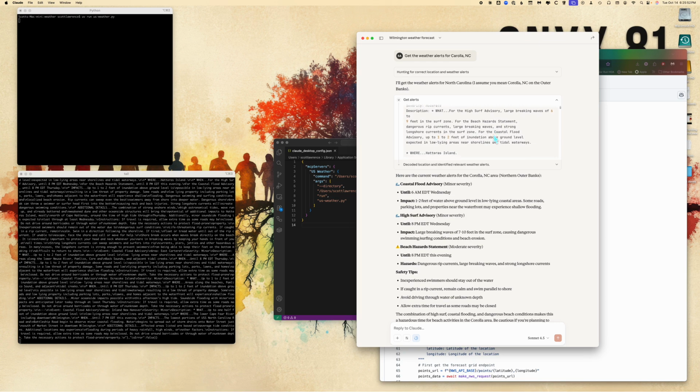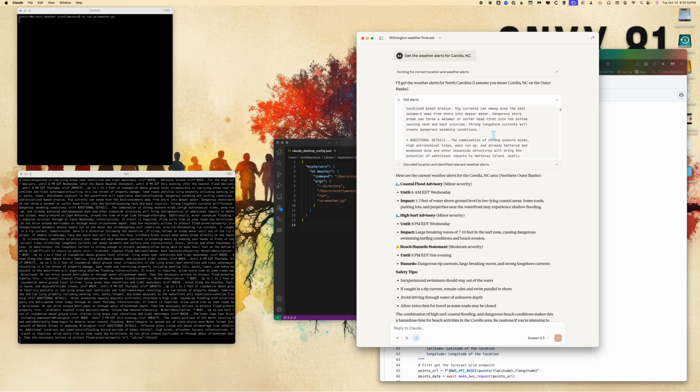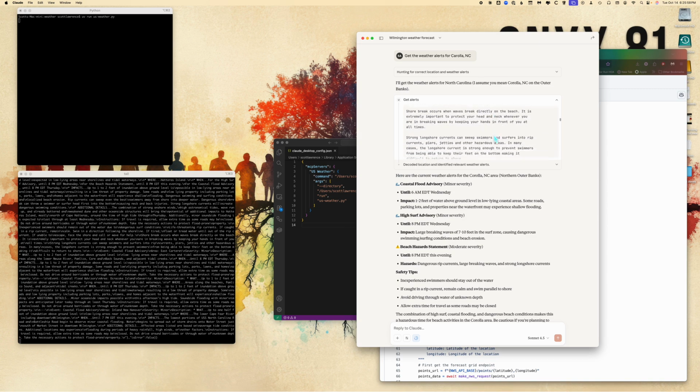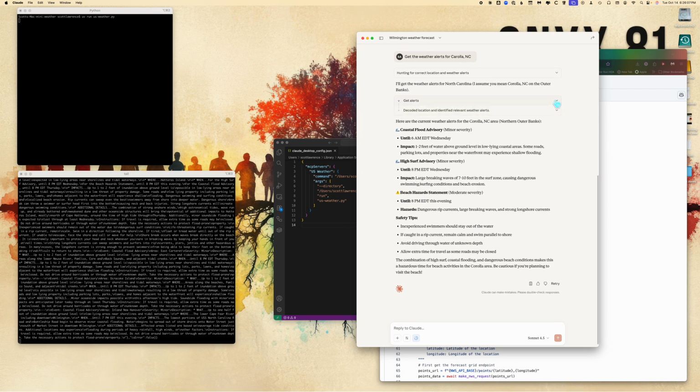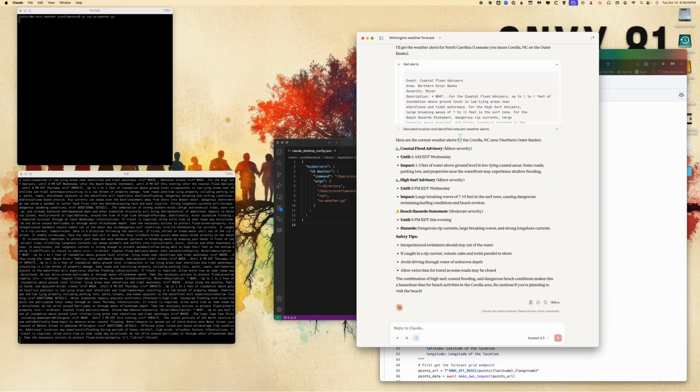You can see the response here. It's quite a bit longer. It shows a little thought process there. But here's what it shows, a more cleaned up, prettied up summary of the weather alerts.